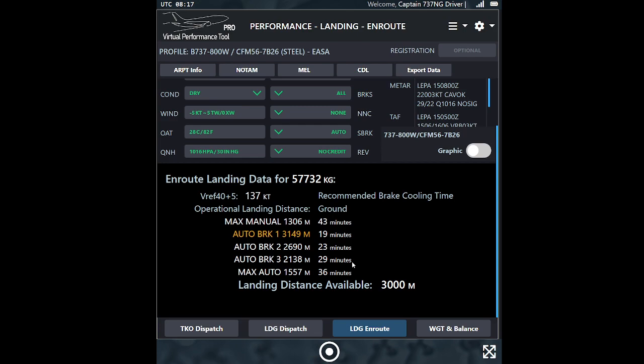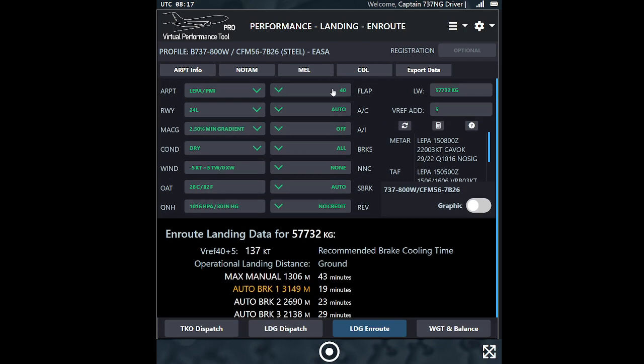If you were doing the last flight of the day, or if you have a long turnaround of an hour upwards, then of course flap 30 would be the preferred selection because it would simply save fuel and make the aircraft handle a little bit nicer on the approach. But if you have a subsequent sector and the ground time is not too long like it is for most airlines nowadays, then flap 40 might give you a significantly reduced brake cooling time while also reducing your operational landing distance a little bit. So that is the consideration, whether you want to use flap 30 or flap 40 on the landing.